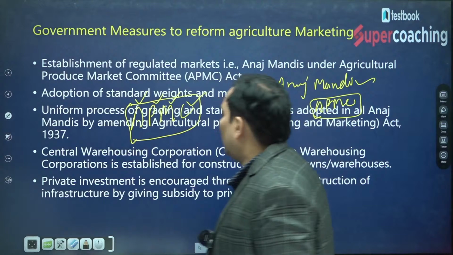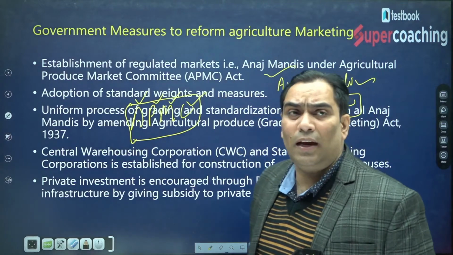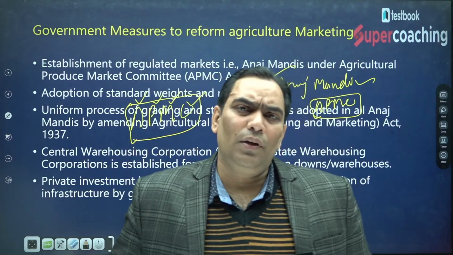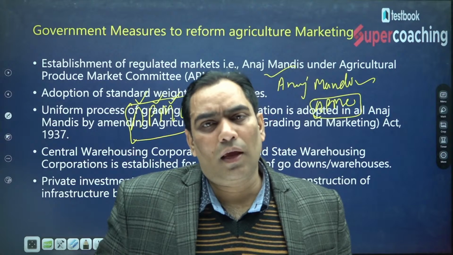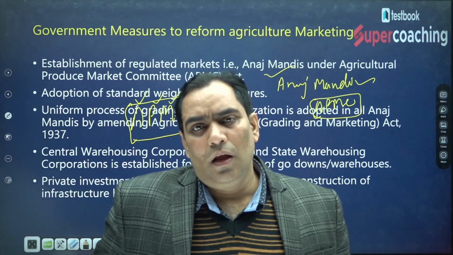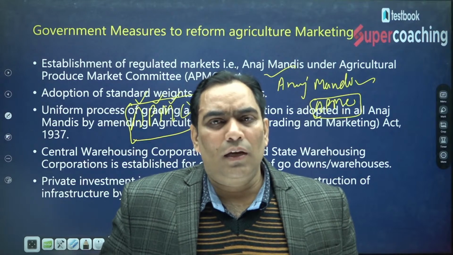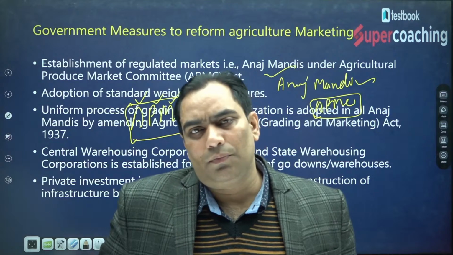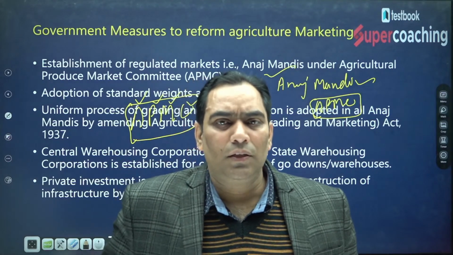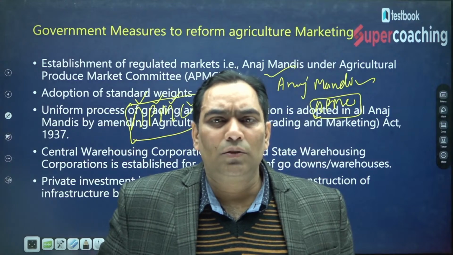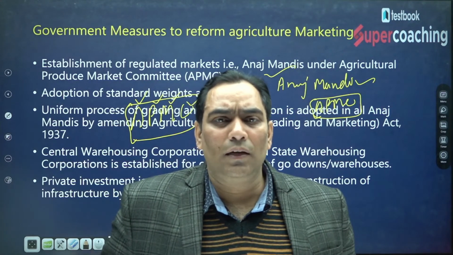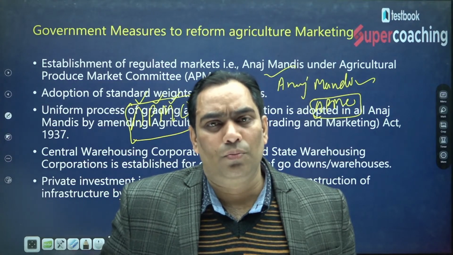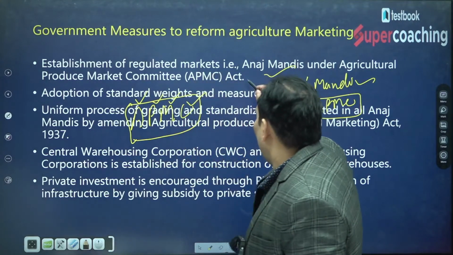So what was there? That this was the anaj mandi. So through this act, what is the reform that the government passed? First reform is the government passed the Agriculture Produce Market Committee Act, and through that act, the state government divided the state into different marketplaces known as anaj mandis. And the farmer of a particular region was supposed to sell out their product in that particular anaj mandi to which he or she belongs. Okay, that was the first reform.